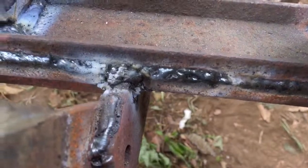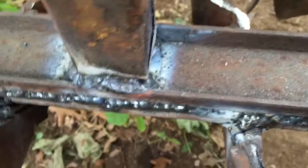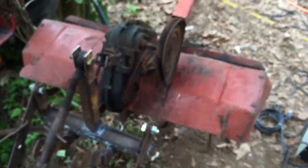Show you some of the welds. There we go. I did some crappy welds, but like over there, that's good. So, but I'll quick show you. This phone is crazy. There we go.